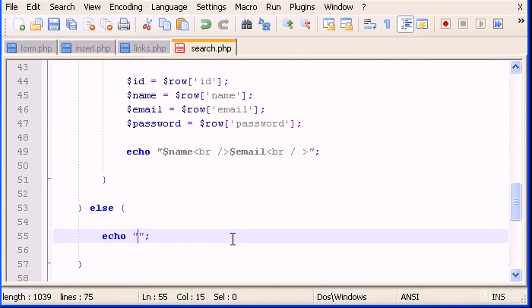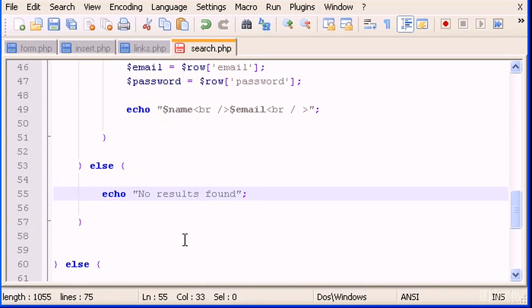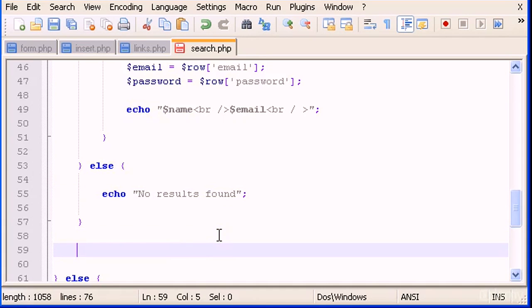So we didn't find any results, so we type no results found in here. And in here we're going to close the connection to MySQL.